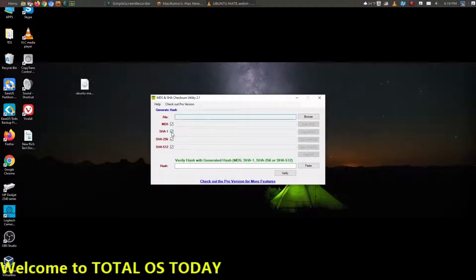And all right, so we had that downloaded, completed. So we're going to use this checksum utility. That was a recommendation from the Ubuntu Mate website. Again, if I'm going too fast, I will have links for all this below in the show notes. I didn't want to make this into a 20-minute video and drag it out, so I'll split this into two parts. But if you missed anything, of course, replay this and check out the links below.